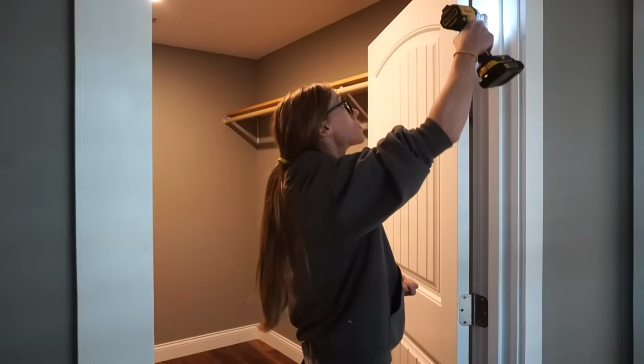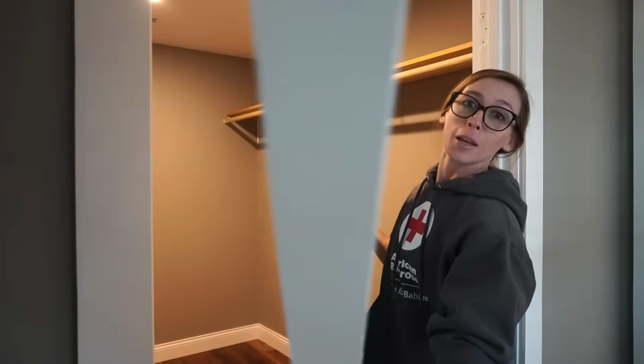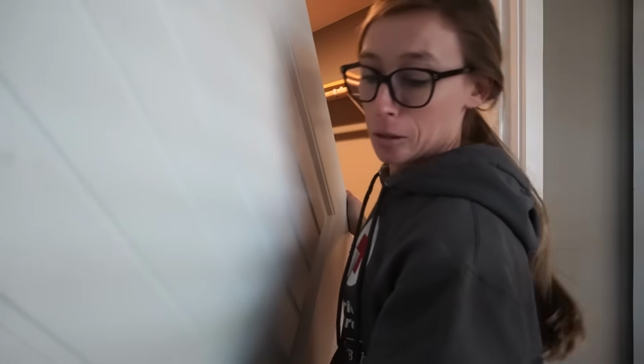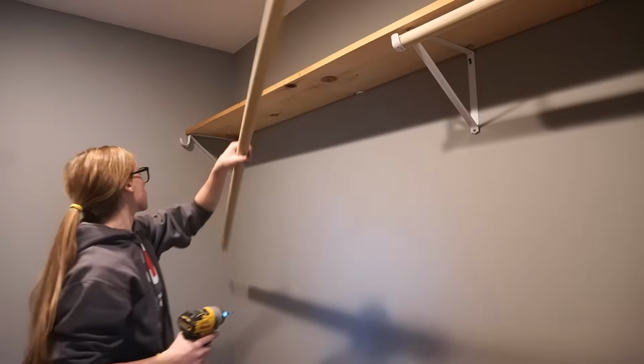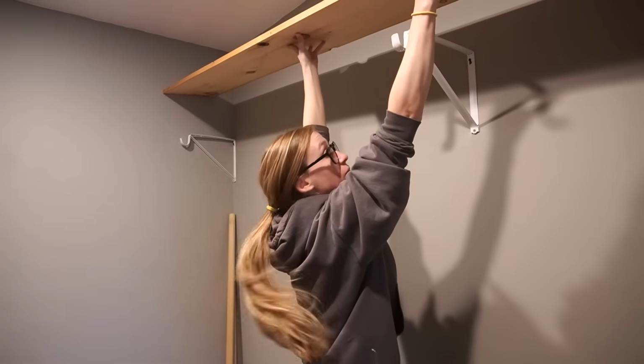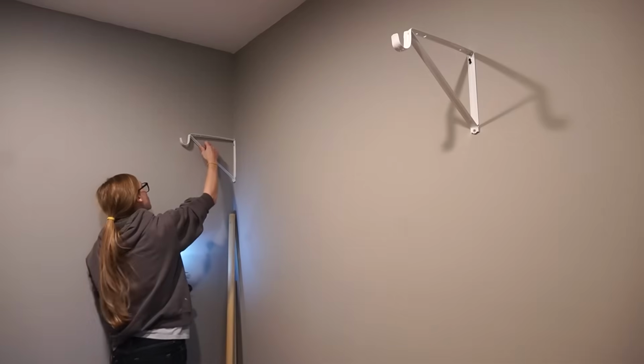The first thing I did was remove the closet door and take down the existing shelves and brackets. Oh, the camera's in the way. I'm gonna damage something here. I also removed the baseboards and the trim since I was going to be taking these new cabinets wall to wall. Once the room was empty, I patched the holes in the wall and painted it white to give me a clean slate to work with.